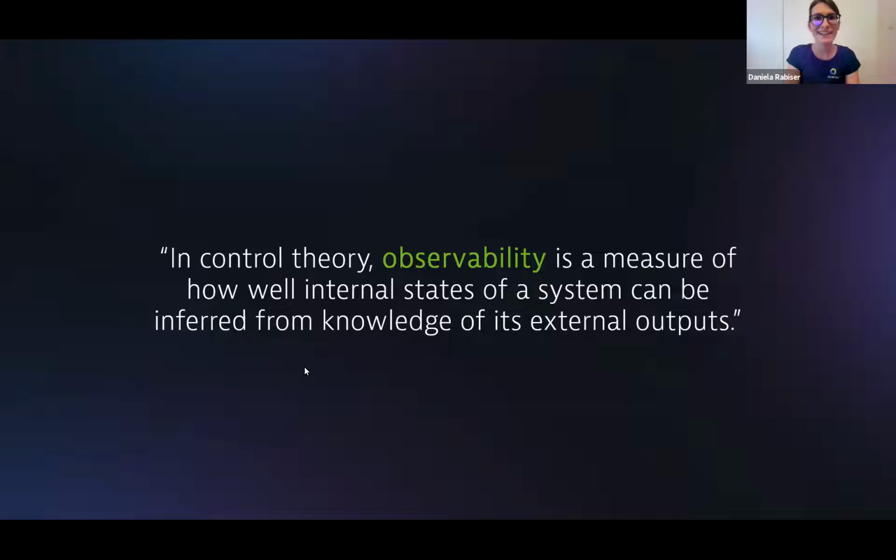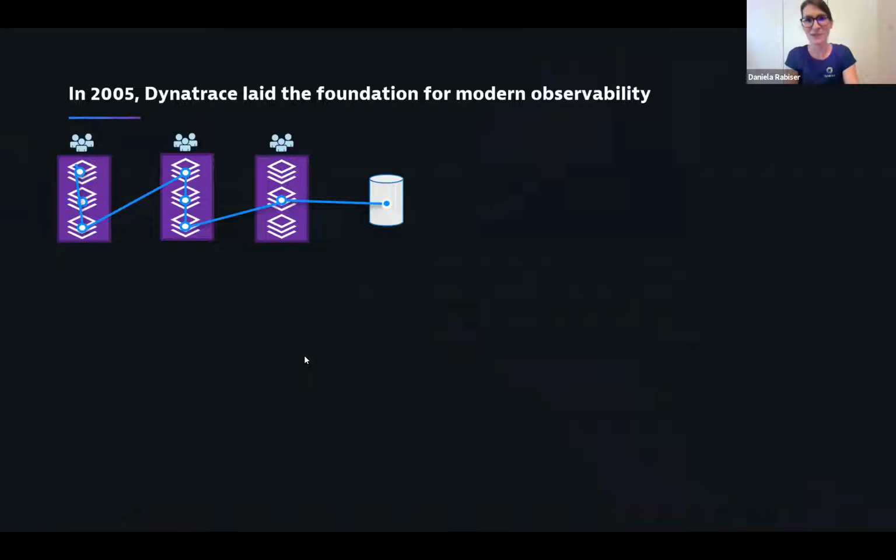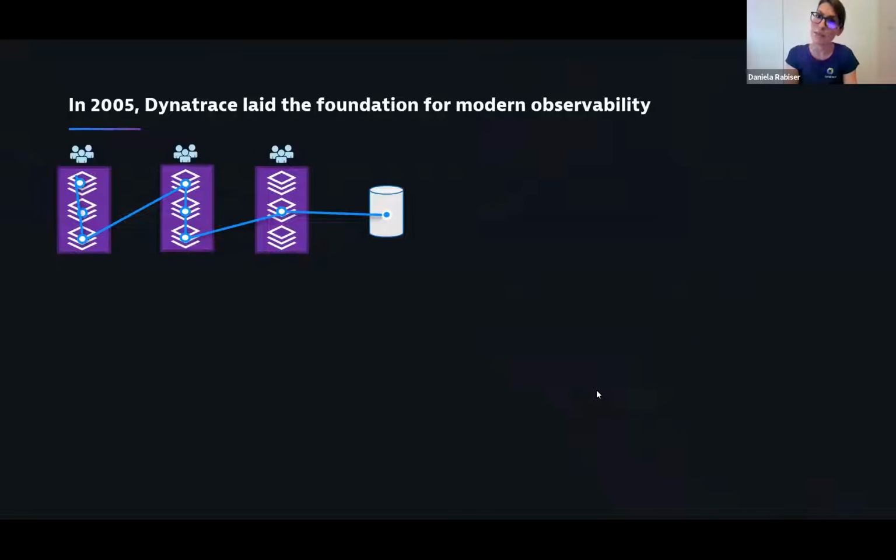Now, let's look a bit at the history here. For a long time, there were large monolithic applications, and developers added log statements to their code to track down problems. But at some point, applications got more and more complex, and it became hard to understand what was going on within these monolithic applications, probably getting really, really large over time.